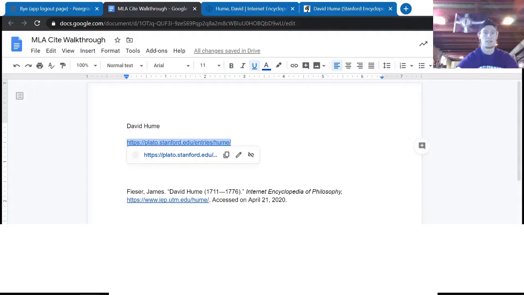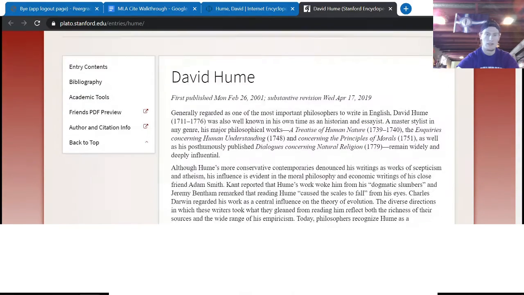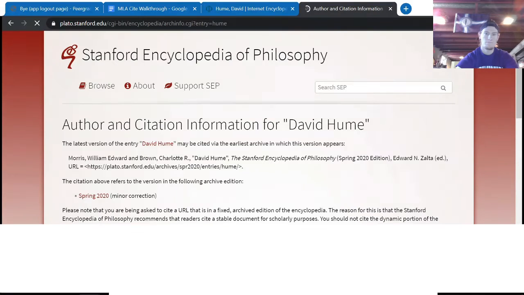All right, so my second citation here is going to be from the Plato website that we've all seen before. Now you'll notice, I won't have you read the whole thing. Author and citation info is right here. This is a little bit of a different setup. This is APA. But what we're really looking at here is these two names.